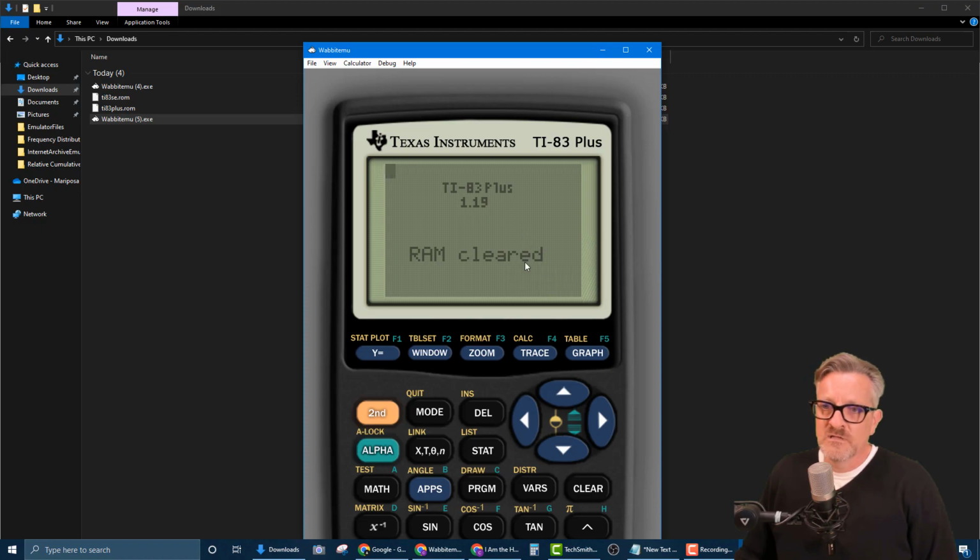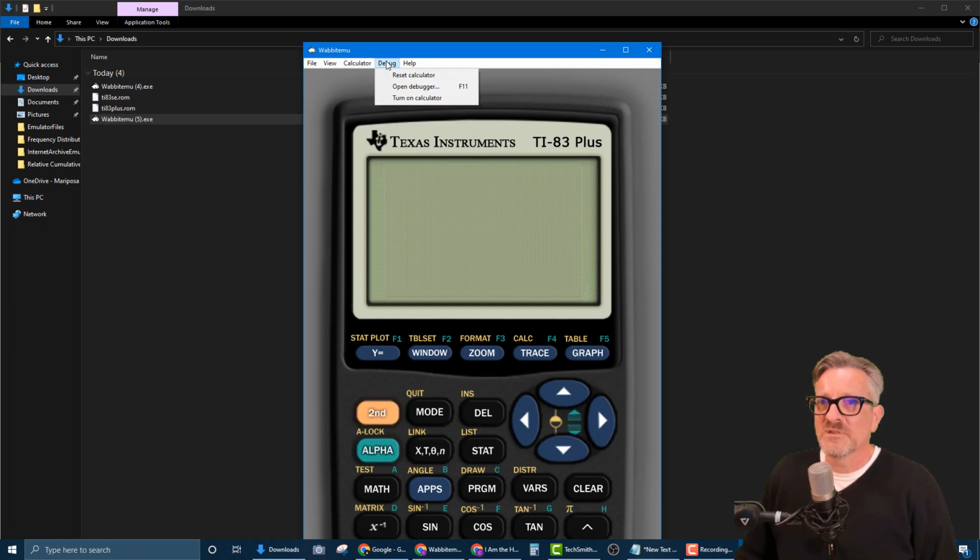Now this one already has a memory of the past ROM that I've run, so I'm going to clear it real quick. I'm going to reset the calculator.